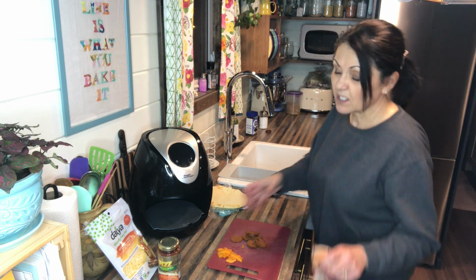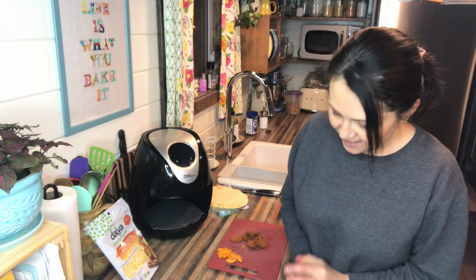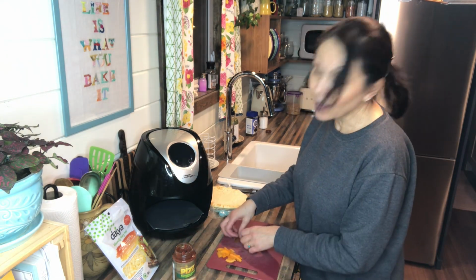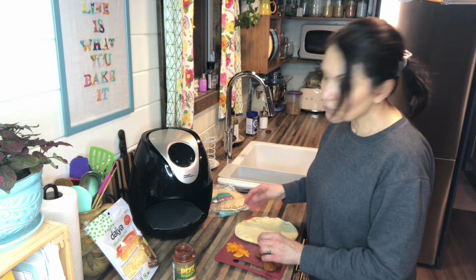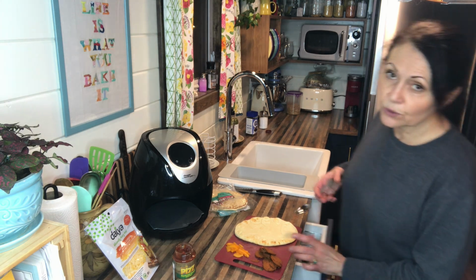So now we're just going to assemble. It's really that easy. These are not earth-shattering recipes, but what they are is a way of showing you how to use your air fryer every day, because a lot of us have them and we don't really use them, and I think that that's a shame because they're super useful.